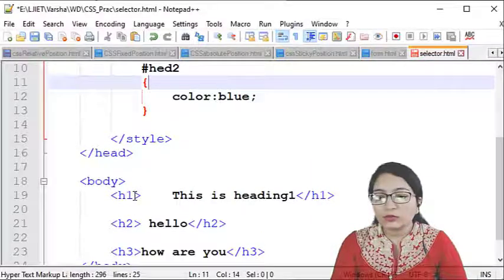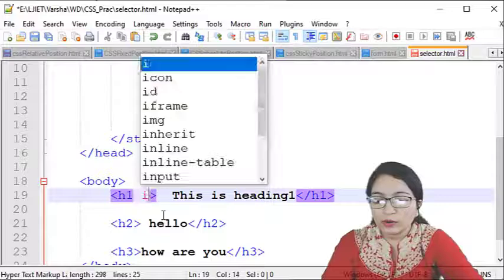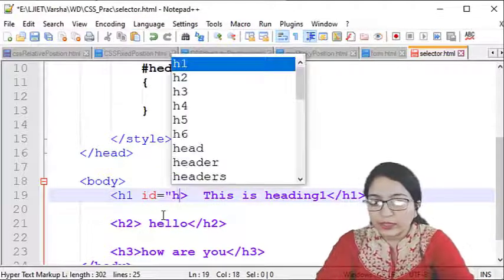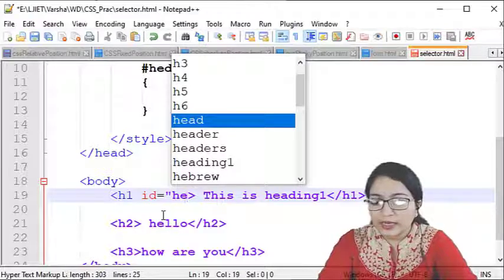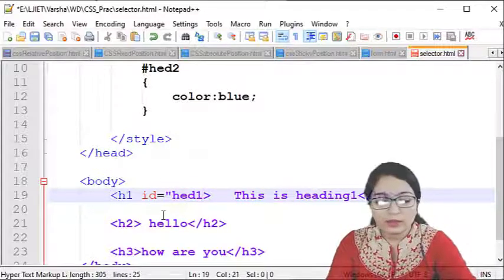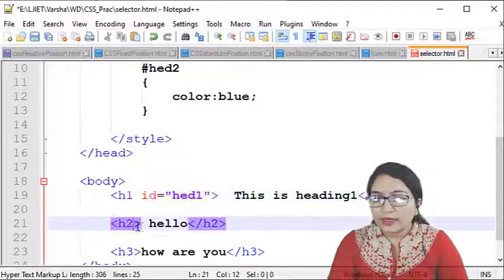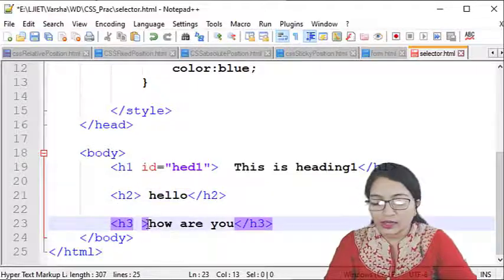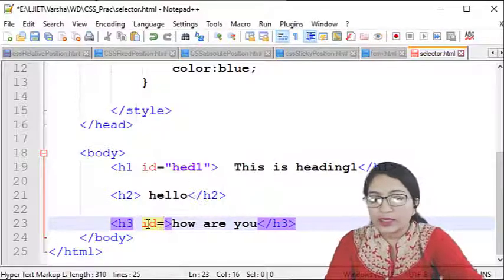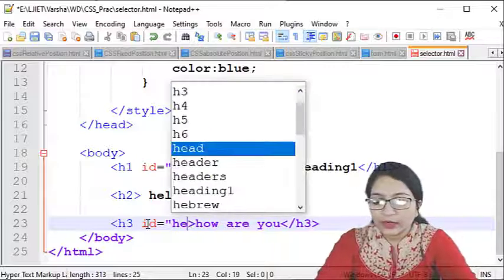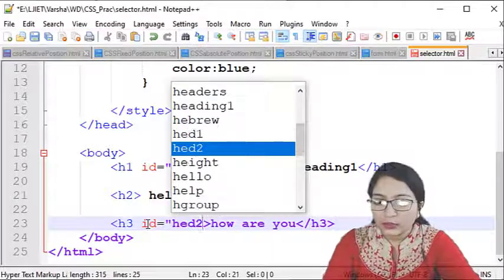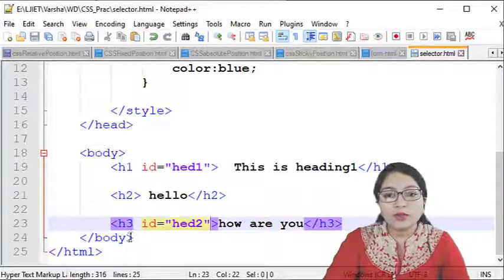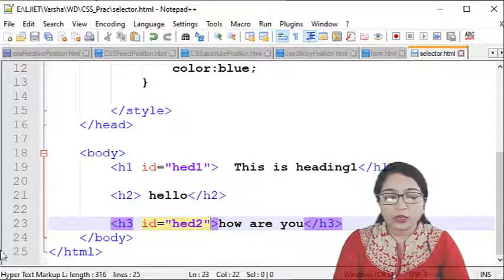So for that, in the H1 tag, ID is equal to what we have given the name, that is head1. And here in the H2 tag, suppose I am not applying it in H2 tag, suppose I am applying in the H3 tag. So ID is equal to head2. Got it? And just save this document and just execute the practical.